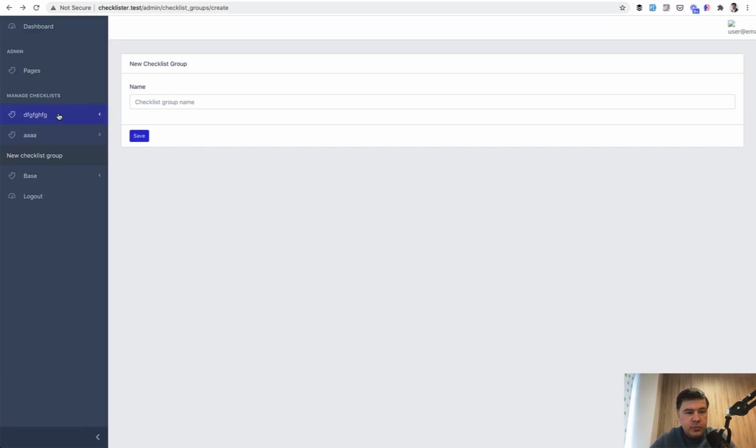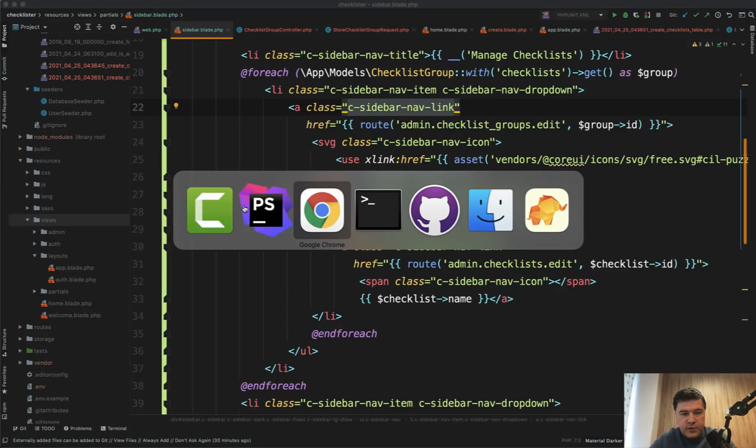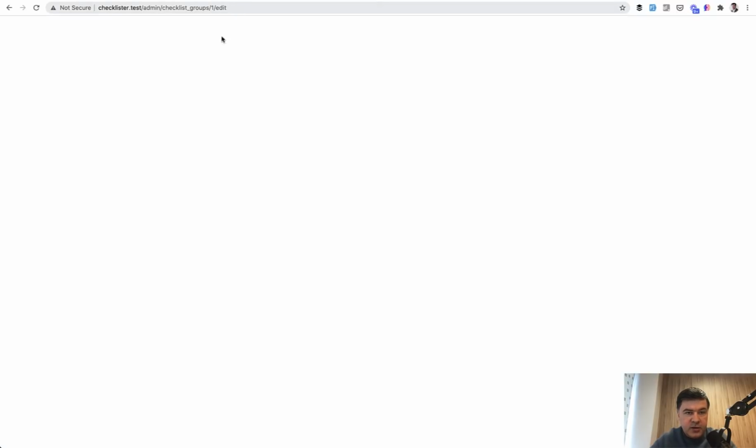And now let's try to build the edit form, but immediately I see kind of a wrong thing from CoreUI. It doesn't work. The link doesn't work. The link for the parent just opens the children items and that's it. And that's not what we need. We need to remove the class of navbar drop-down toggle, and then it removes our arrow here, but then the link actually works. So we then land on edit of checklist groups, which is exactly what we wanted.